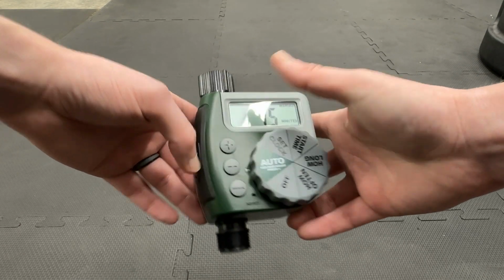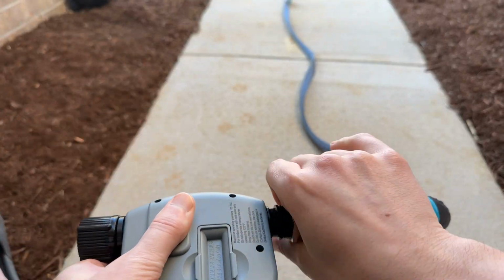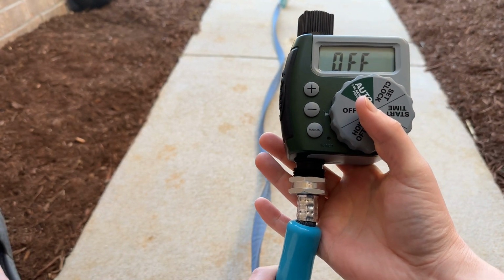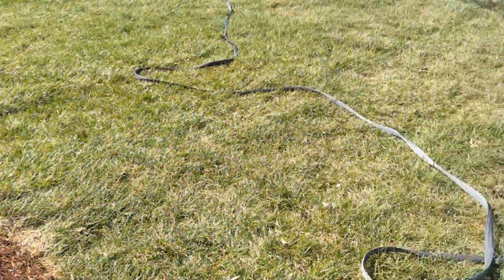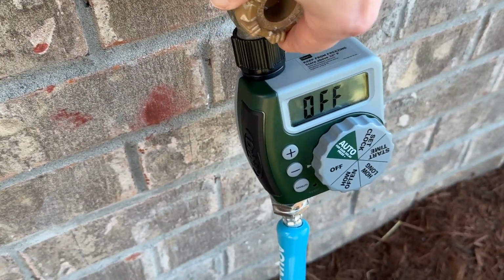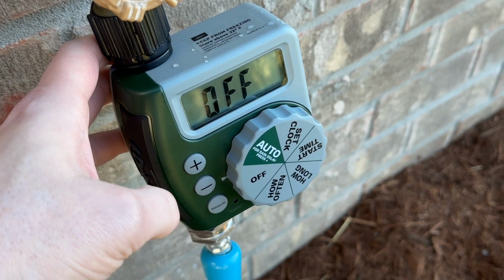And then once that's in place, all right, so we're gonna do a quick hookup here, pretty easy. So we got that turned on there real quick. So we got that set up. It's currently on off, so we're gonna turn this. We've got the sprinkler out in the yard. And with this off. All right, so this is off.